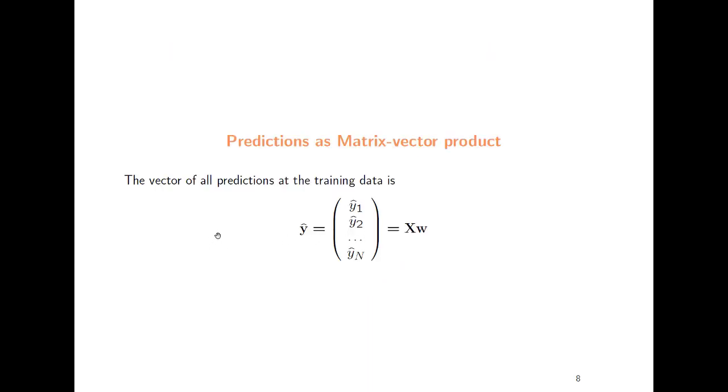And we can also elegantly write the prediction in a matrix vector form. So remember, the matrix X has in its rows all the data points represented, and we multiply it by a W, or by our estimate of W, and then we would get the prediction for all the data points in the training set.